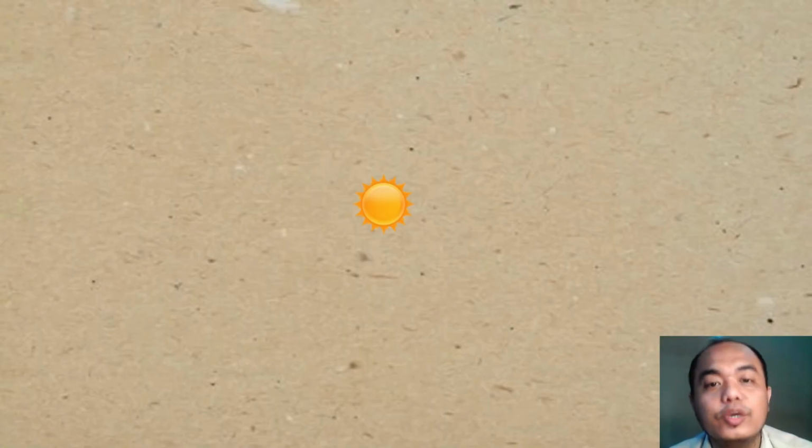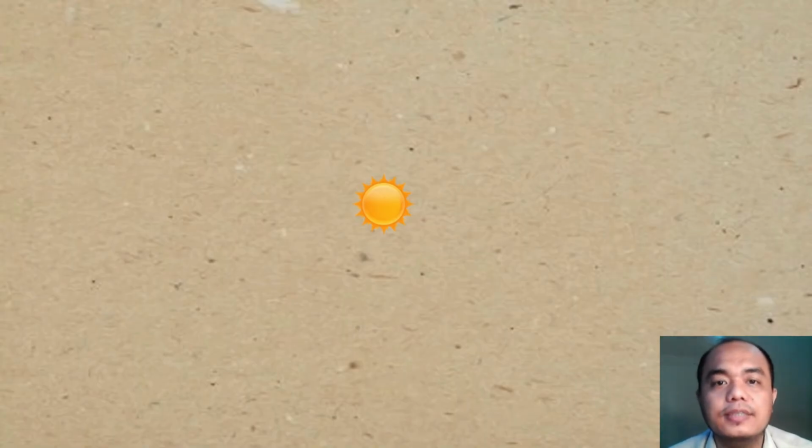Para makita talaga natin kung ano yung mga distance, gaano kalayo ang ating mga planet sa isa't isa from the Sun. So of course, after preparing all the materials needed for the activity, then we will do the activity now. Of course, using your Manila paper. So at the center, we will draw a sun. Okay? Gumuhit ka ng araw sa Manila paper. It would be better kung sa center mo iguguhit. After drawing the sun, we will measure now the distances of our planets from the Sun.